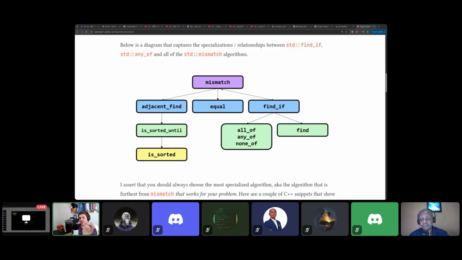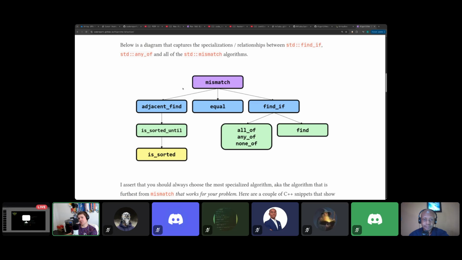Mismatch takes two sequences, applies a binary operation, and then returns the first pair of elements that satisfy that binary operation. The default binary operation is not equal to, which is why they call it mismatch. You're trying to find where in two sequences you have a mismatch.